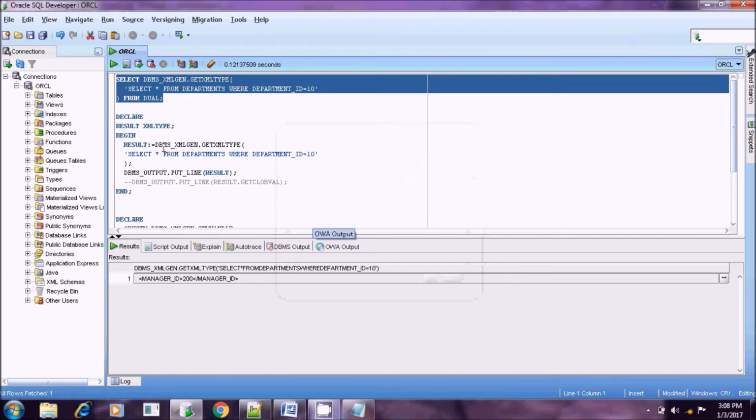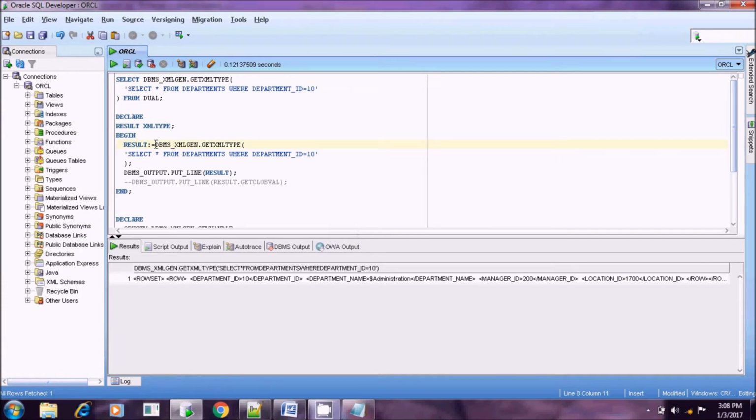Similarly, we can execute this using PL/SQL also. Since DBMS_XMLGEN.getXMLType is a function, we are assigning the value to a variable, and getXMLType will return XMLType, so the result should be of XMLType data type.